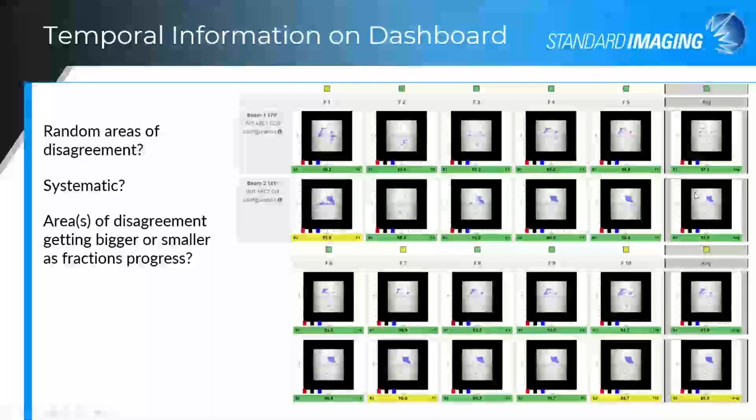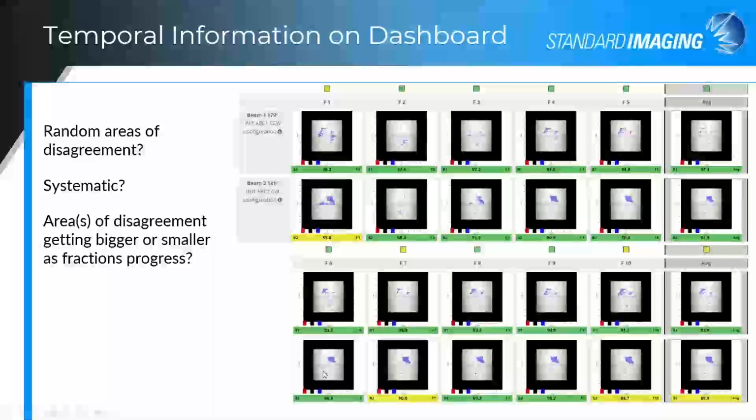It basically gives you an average result so that you can pick up on those systematic disagreements in that average result. And then you can also see whether or not that average result makes sense based on your individual daily fractions. Excuse me, my voice is kind of going there. But then if we look at fractions 6 through 10, you can see that there is a slight agreement to the pattern on the first arc, or beam 1, if you will. But we're seeing consistently this disagreement in this area.